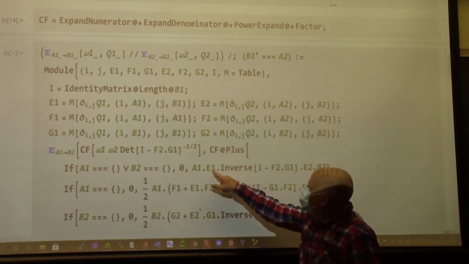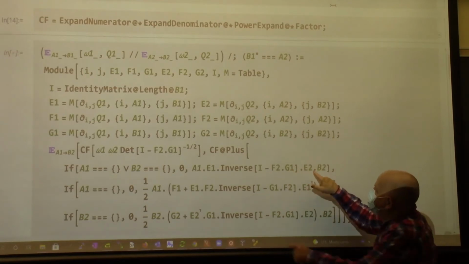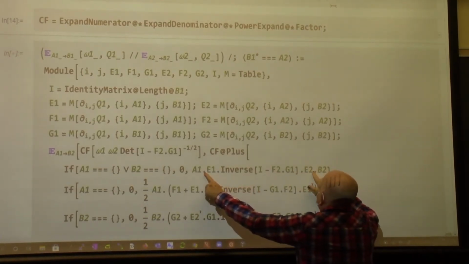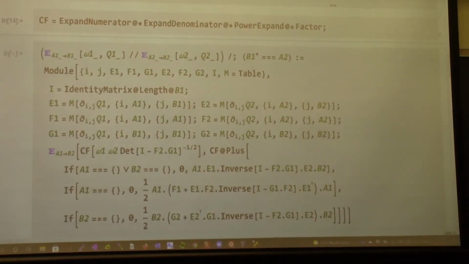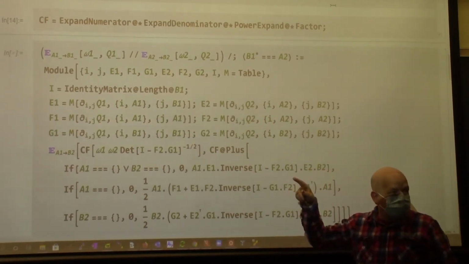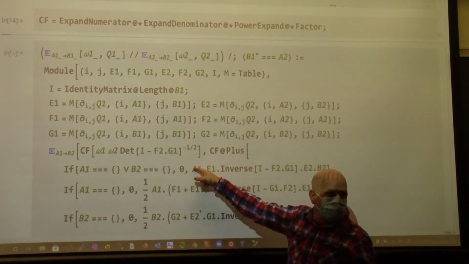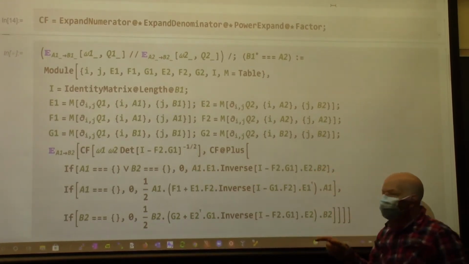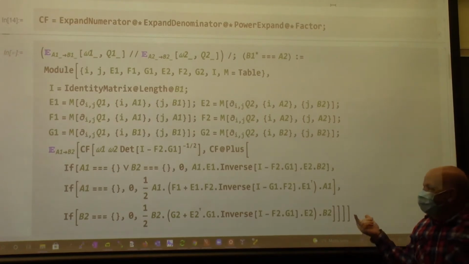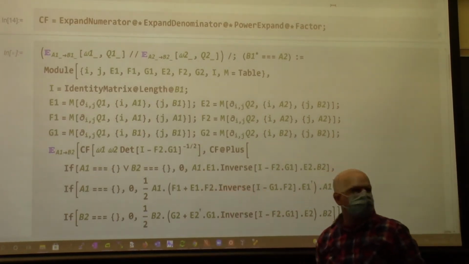So E1, the inverse of identity minus F2G. So basically this from here to here is the thing that's called E here. But then I want to make it into a quadratic form. So I dot product it with the variables in A1 on the left and with the variables in B2 on the right. And likewise for everything else. And I throw in the halves where I should.